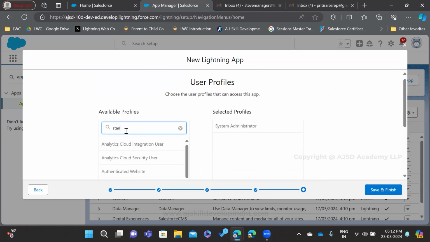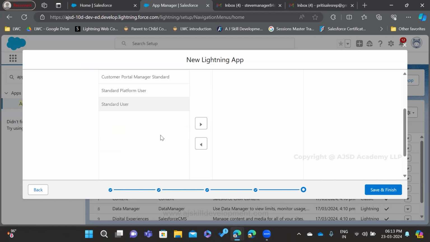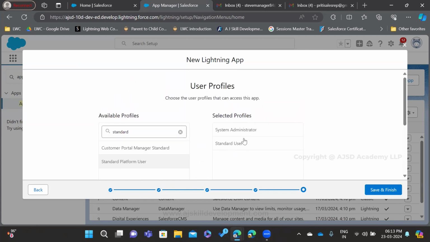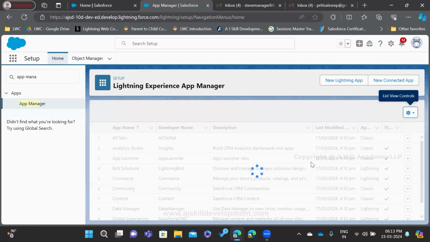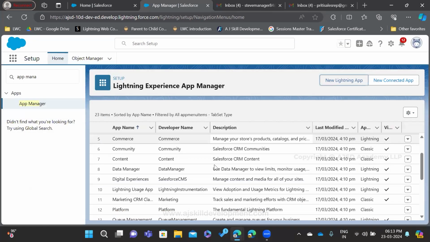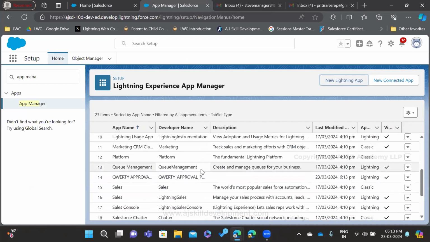One of the users has the standard user profile, so I'm going to choose the standard user profile so that this app will be visible for that user also. I hope it is clear. So we have made the app visible for these two profiles. Save and finish. Now we have created an exclusive app for our approval process. This is the app we have created.